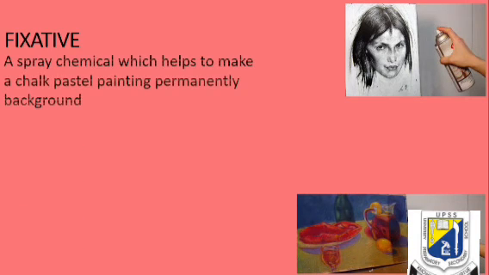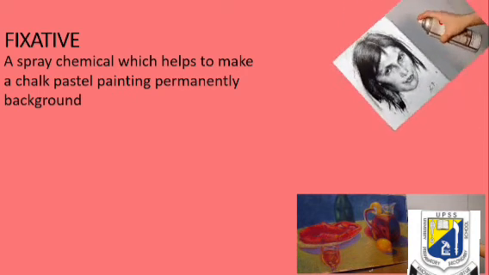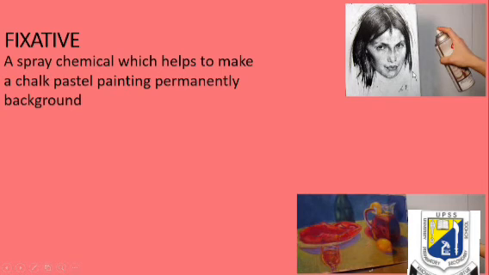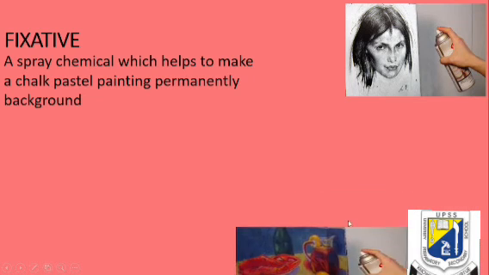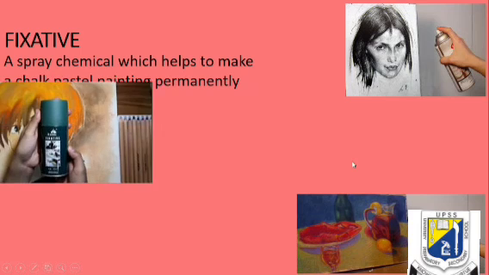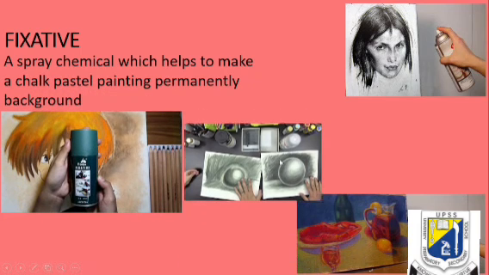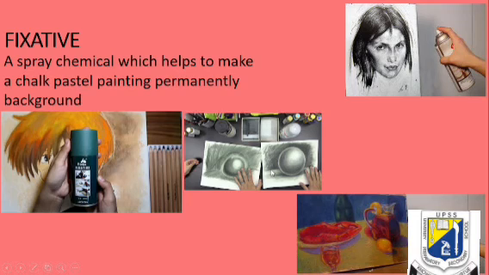And the next word is fixative. Now you can see this picture that is showing right now is a charcoal portraiture. Charcoal is a kind of pencil that is very dark, and they are classified as charcoal. They are used for drawings. And here is another illustration or design using pastel. We have some other pastel work coming up, and this one is charcoal work.